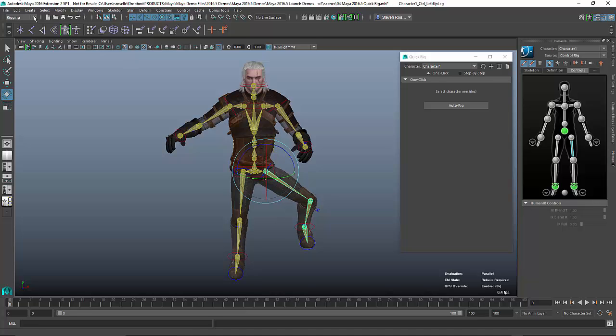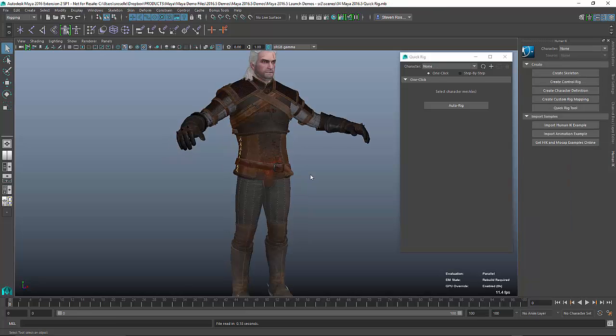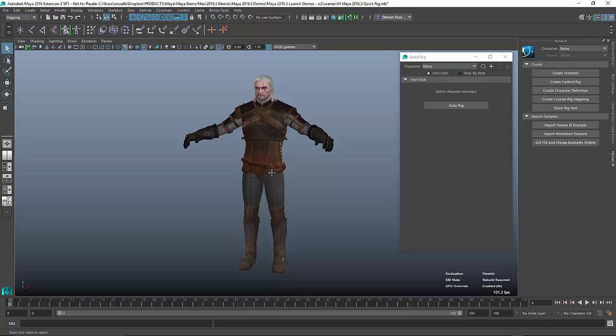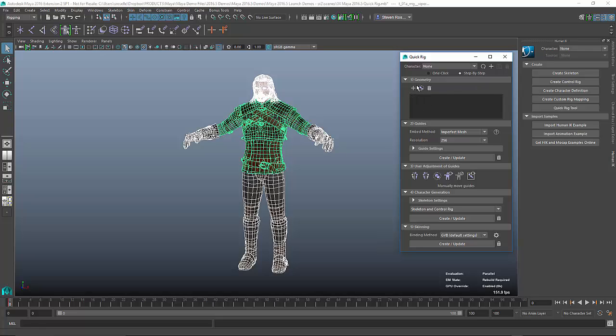But you can also use this in stages, which could be potentially useful if you are a character rigger or a character TD and you want to just use parts and pieces of this. The way it works is you take all your meshes and go into step-by-step mode and put those meshes into the geometry section here, and that just tells it what it needs to voxelize. Then you could go through each step.